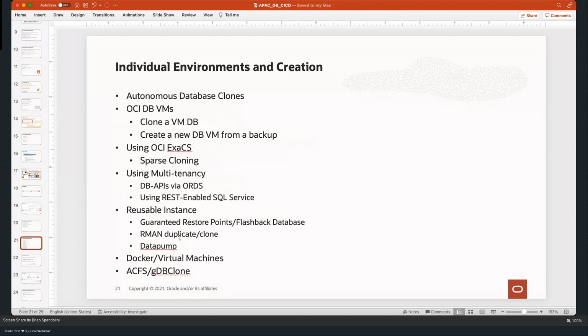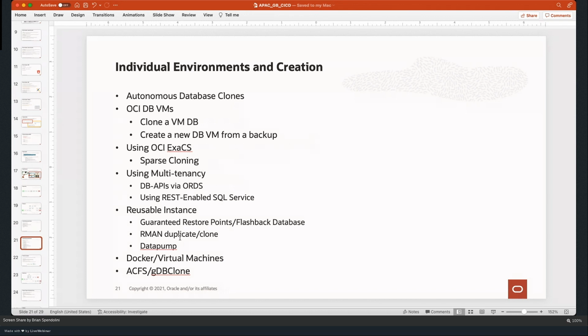On the database side of the house, we can create these individual environments in a couple of ways, starting with the cloud environment, with the autonomous database. The autonomous database allows us to create metadata clones of, let's say, production or UAT or a development environment, and then we're able to use those metadata clones to try our code and run those processes. Let's say our production or UAT databases are huge, say 2 terabytes. Well, if I'm just going to test my code and use some unit testing to make sure the APIs work and the code compiles, I don't need that whole database. I just need the metadata objects.